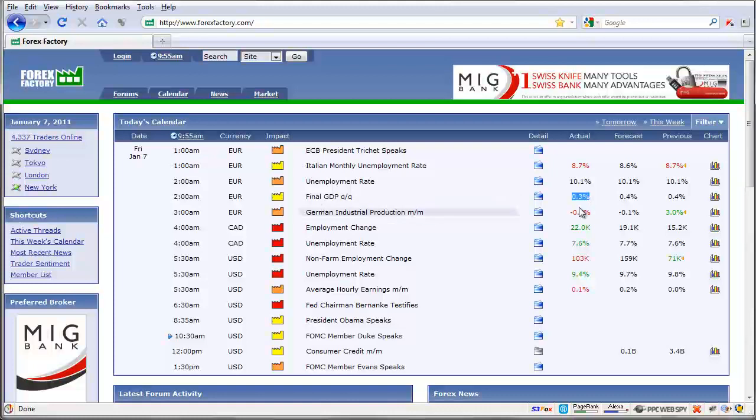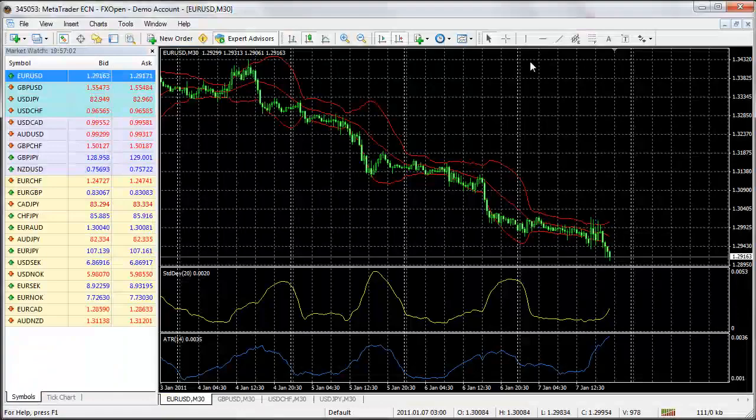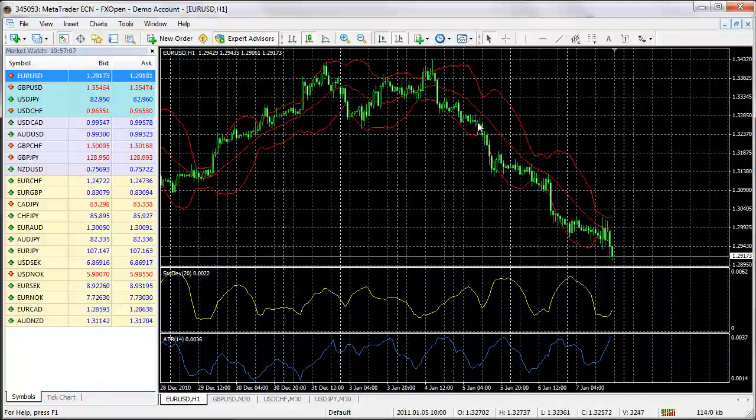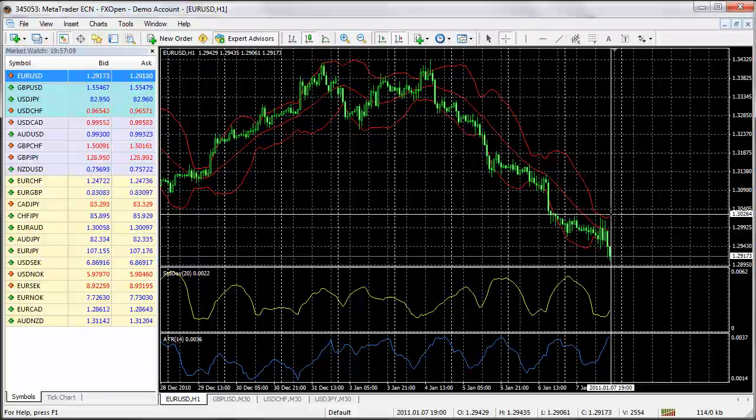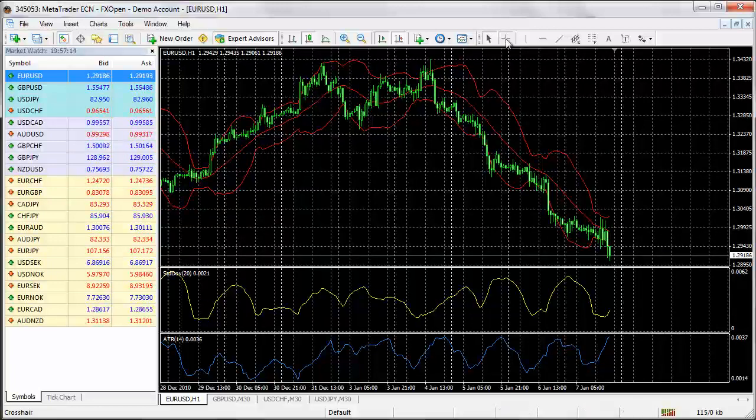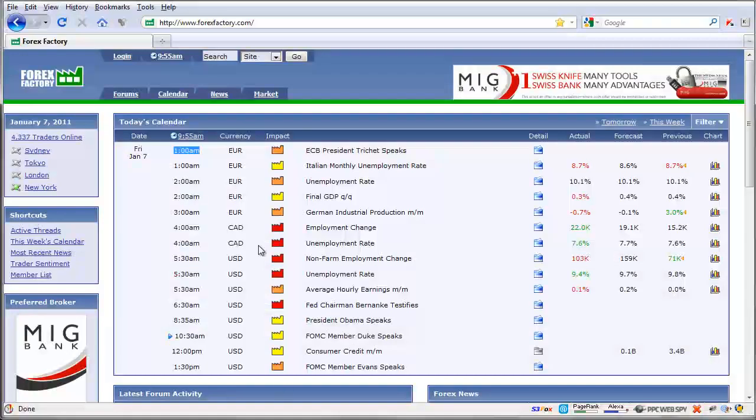So we've got some negatives here. Since 1 o'clock this morning, which is about 8 hours ago, we can go to the hour time frame and go back around 8 hours. So that's about 1, 2, 3, 4, 5, 6, 7, 8. There's the 8th bar. That was 8 hours ago. Let's take a look and see what happened.